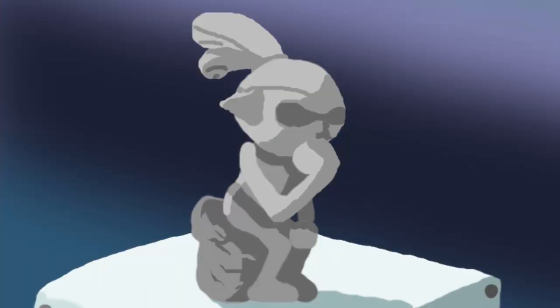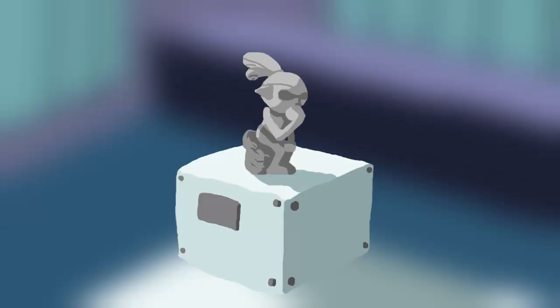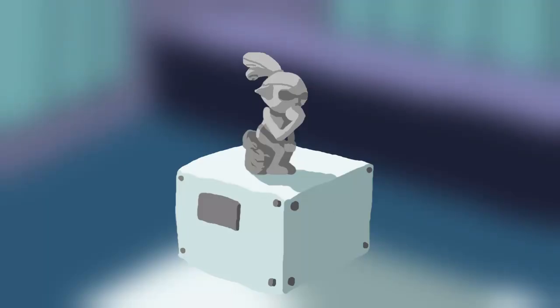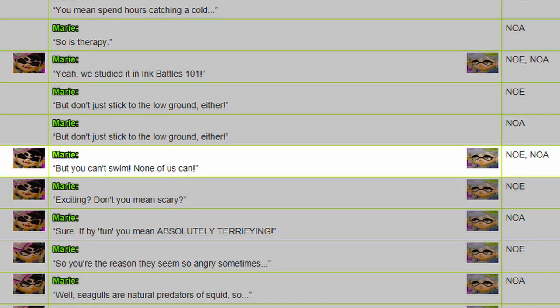Loxton says 'I thought Nintendo liked science,' to which I respond: where did you get that idea? In lieu of the official explanation from Nintendo, I'm now going to judge how well Loxton's theories stack up to it — for fun. His first theory is that Inklings can't swim, that they're top heavy and sink, and that dissipating is just an aesthetic choice for the game. Obviously that isn't the case, even though it is true that Inklings can't swim — it's just more of a byproduct of the fact that their skin is too thin for water.